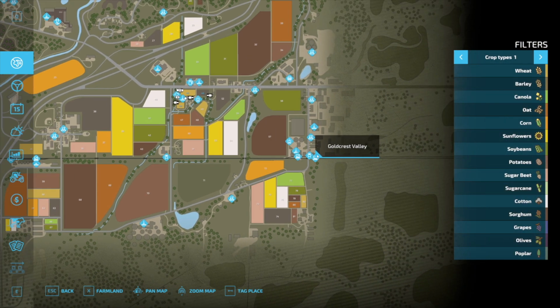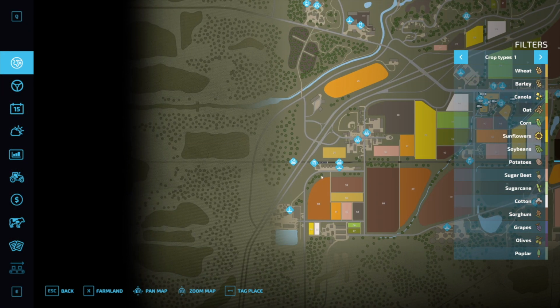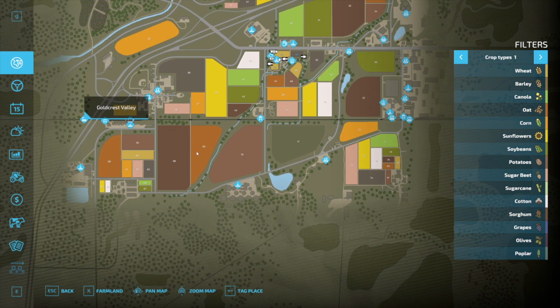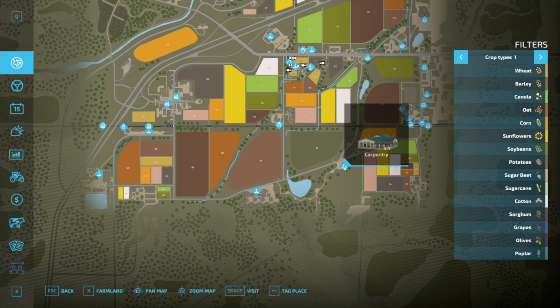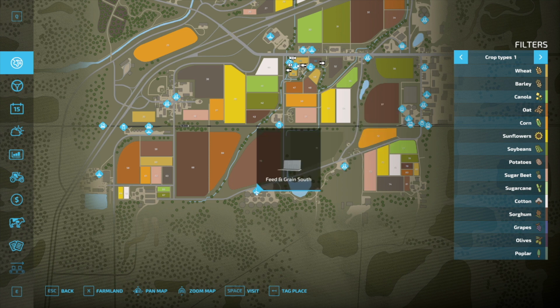And it looks like there's a train track going to Goldcrest Valley. And I guess the other way goes to Goldcrest Valley. But I don't think we can actually go to Goldcrest Valley ourselves. We've got Carpenter down here. Feed and Grains south. I think this is a selling point, not a buying point. South Valley Biomass Energy.